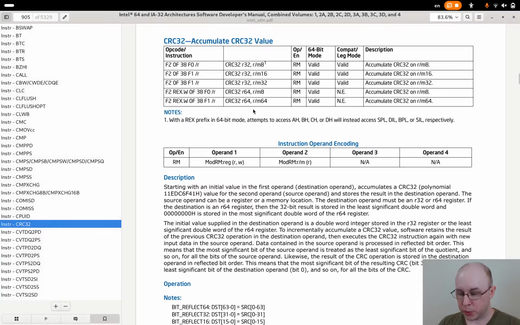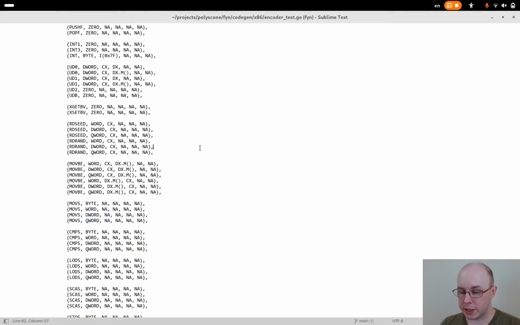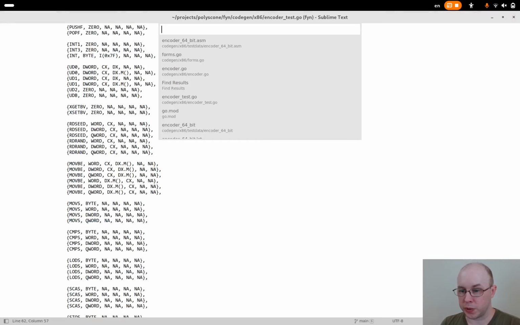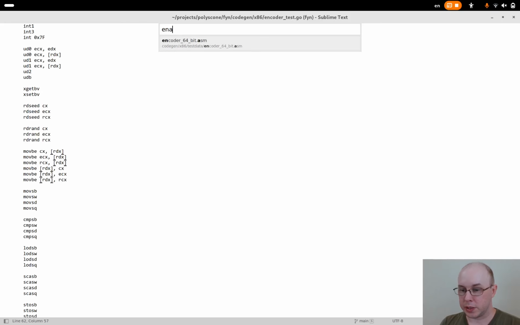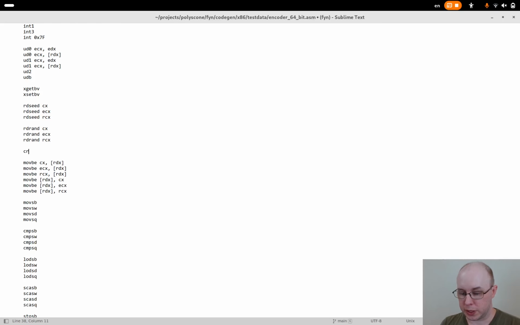So I'll support all of the forms, but the R64 form with the byte source will be like a special case that you have to explicitly opt into. And I think that NASM is always going to output the shorter form, so I'll have to just write the longer form myself. So let's just go to the assembly tests. We'll put this above here, I suppose. We've got CRC32.